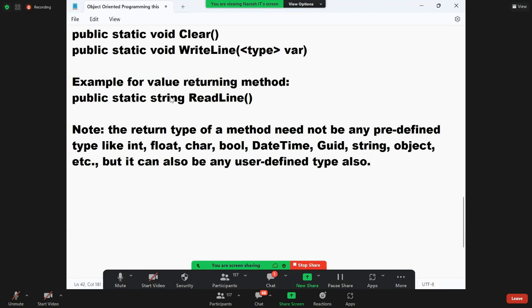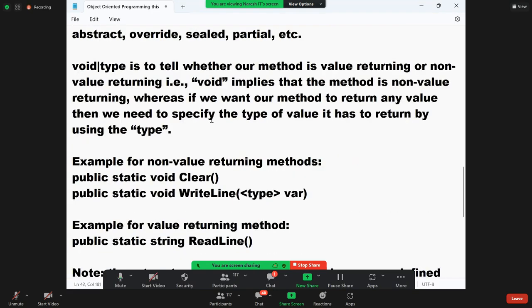Return type means not only predefined types, you can also have user defined types. How, sir? We'll show you, wait, let us write. I'll show you everything: what is a predefined type, what is a user defined type, and how to use them. Okay. What next?